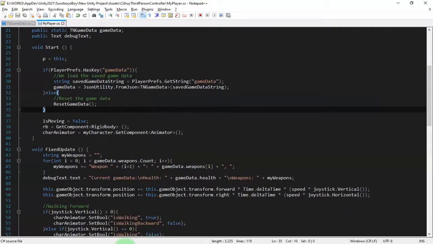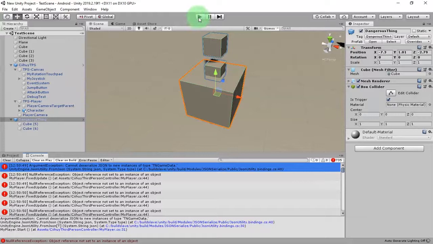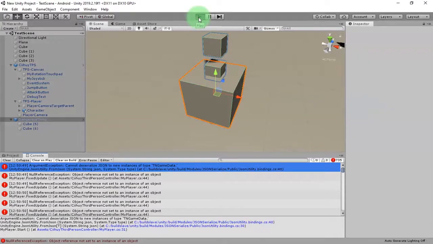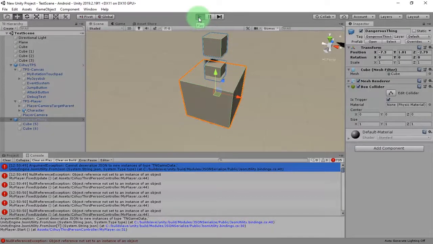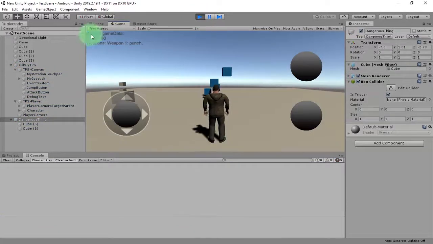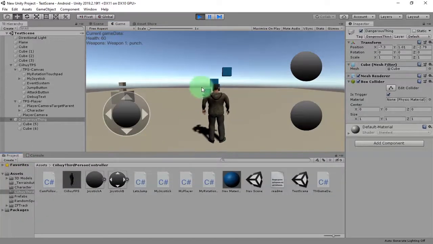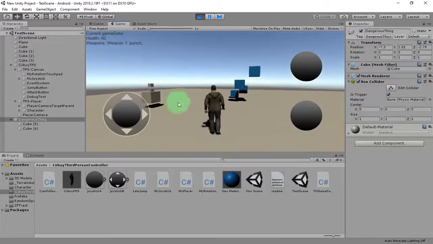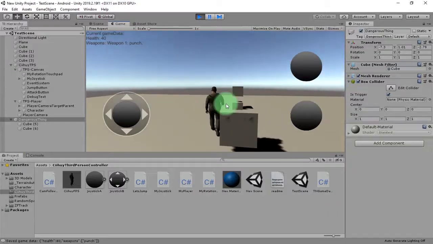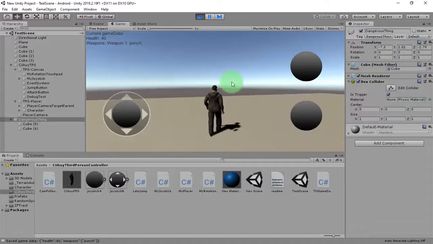Okay, let's try it again. Hit the play button. As you can see here, our health is 60. It is our previously saved health data of our player. Let's go to that hazard thing, dangerous thing.